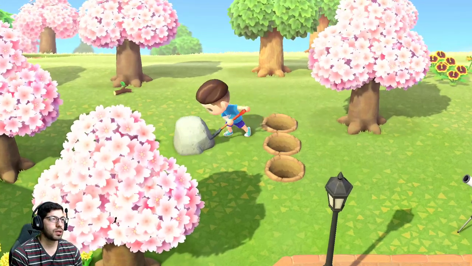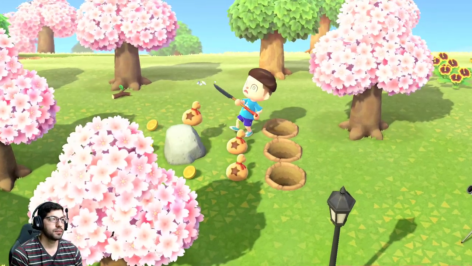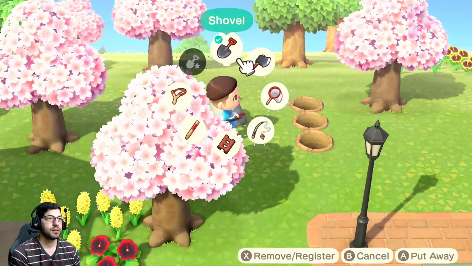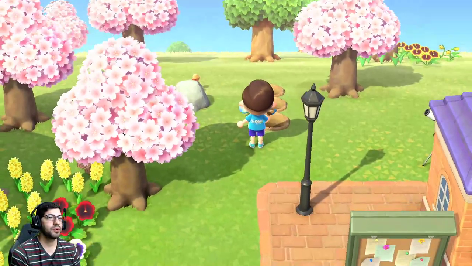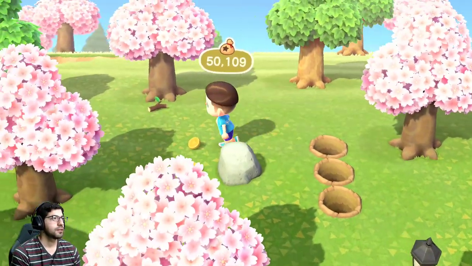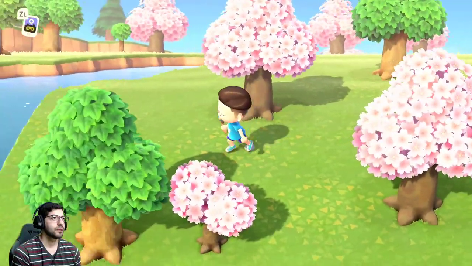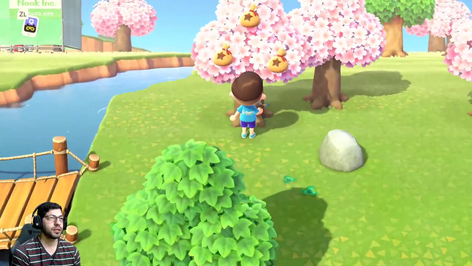Ooh, we got the money rock on our first try today. Yes, we got all of them. Oh, you guys hear that? Let's check out that egg. Look at that rainbow balloon. We got a sky egg. I might as well take this already.